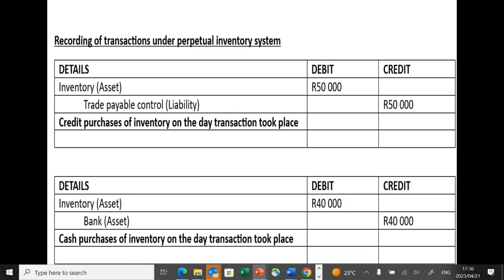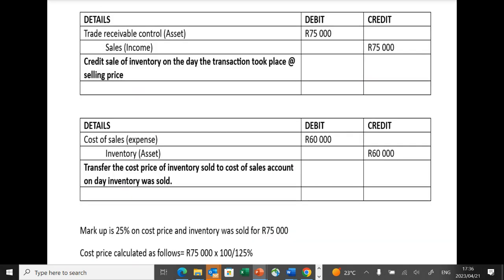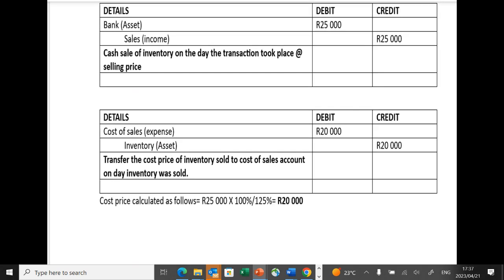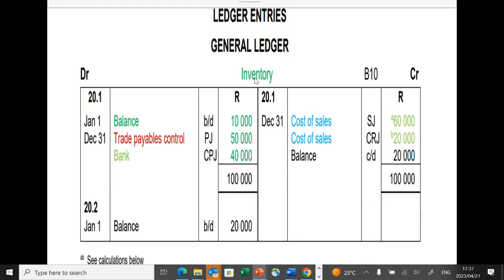Then let's go back now to these ones. This first one does not talk about inventory, but here the second part of it talks about inventory. It says inventory is credited by how much? By 60,000. What is it that we debited? We debited cost of sales. So let's go to the inventory account. On the credit side, we go and post that 60,000. When we credited the inventory account, what did we debit? We debited cost of sales.